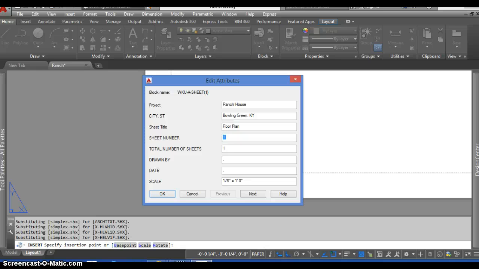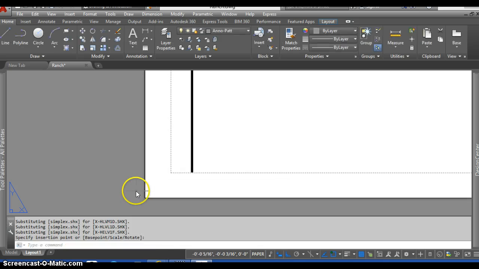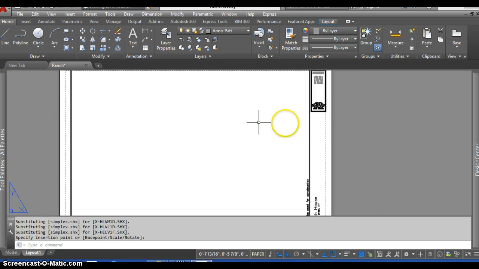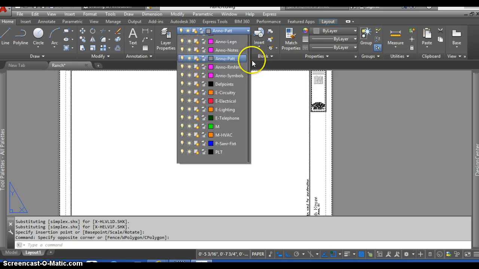This is sheet number 1, and we'll probably have 4 sheets drawn by using your initials, the date, this will be an 1/8 inch scale. We'll click next, and then we'll put IDFM 222 as our class and hit OK. The title block needs to be on layer 0.